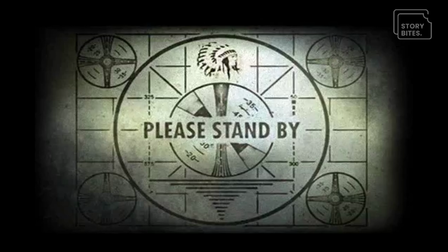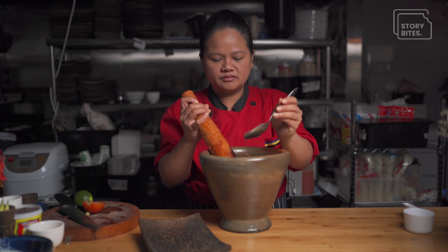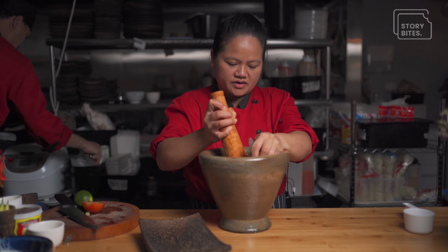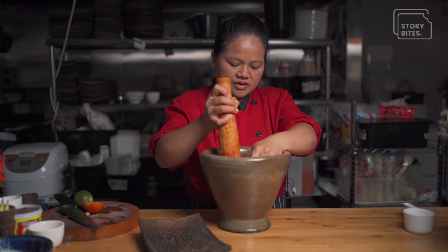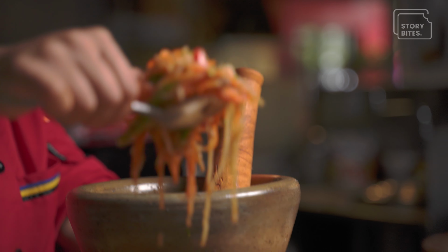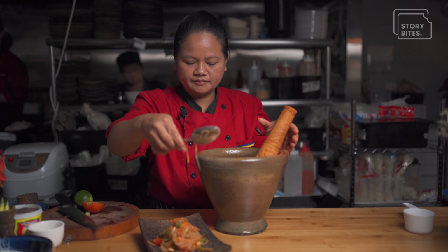I didn't put shrimp paste on there yet. Alright, so not forgetting, sorry, that the shrimp paste has to go in. Just going into there. Sorry, I actually forgot to put this in a bit earlier, but that does go in just before the papaya and the carrot goes in. See, without even adding any water, you can see that it's already so much juice in there.